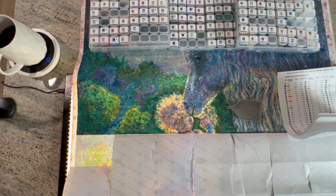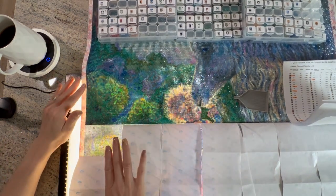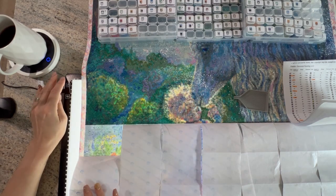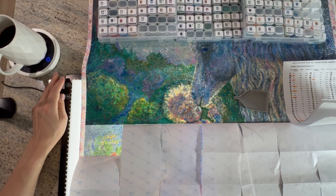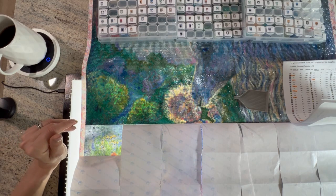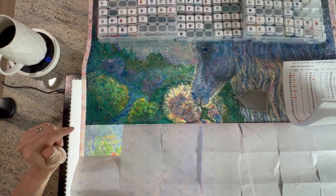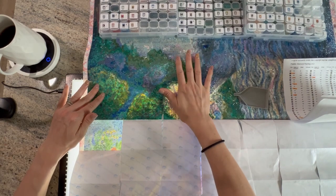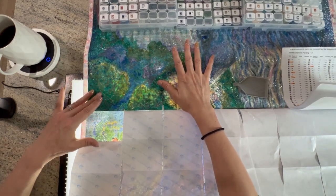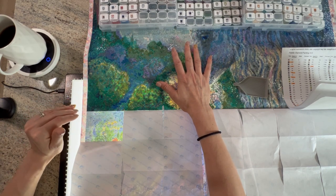Now, I'm going to show you the square close up, but I'm not going to do the whole square. The reason why I did not like the previous videos that I shot was they were over 2 hours long because of all the talking. And I shot the entire square and it was boring, guys. It was just unnecessarily long. So what I'm going to do is I'm just going to do a few colors.